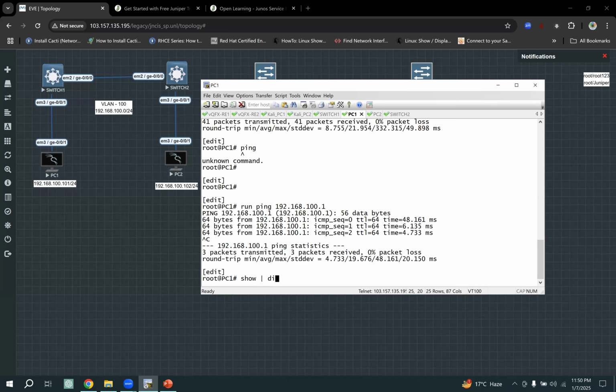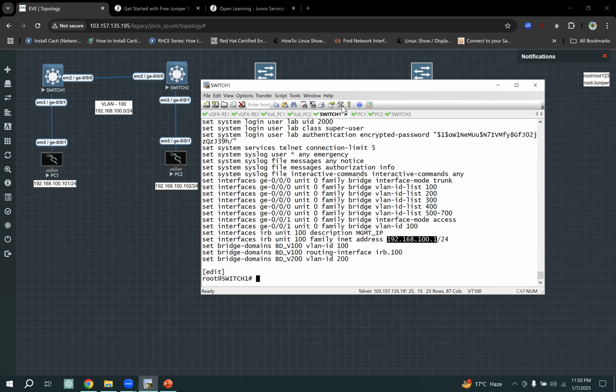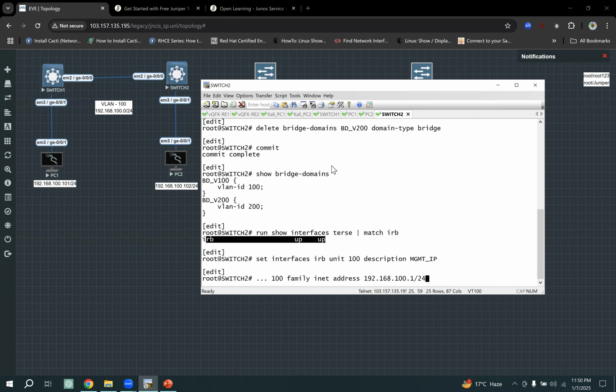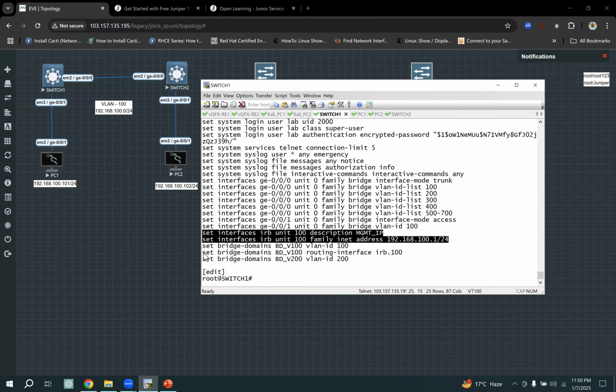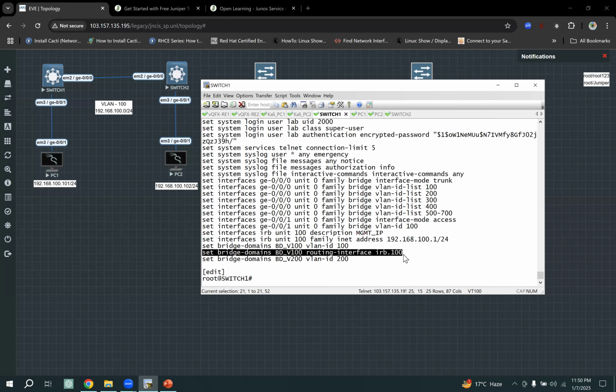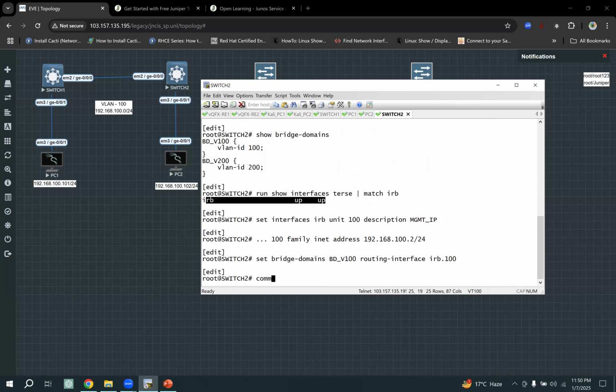So you can configure Switch 2 similarly. My IP for Switch 2 will be 100.2, and the rest will be the same. Perfect.